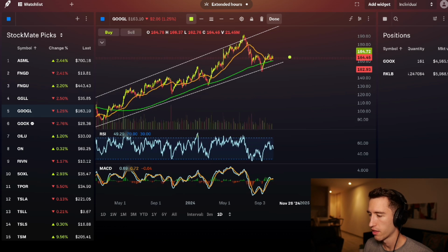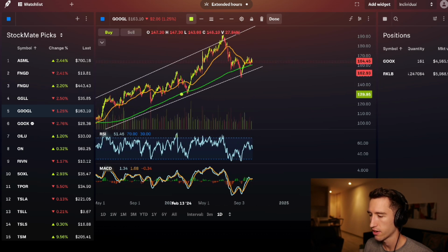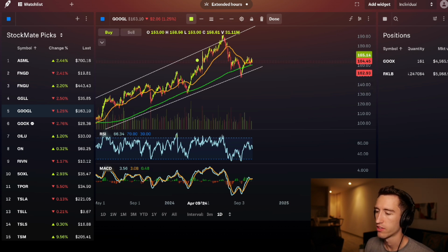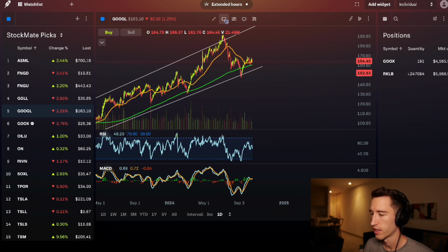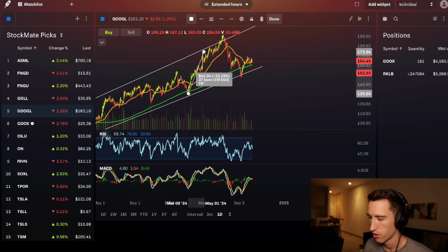Simple uptrend. But the other thing that happened is, if we look back here, last time it was testing this moving average, it's our 200-day moving average, the green line. Last time it tested this moving average, we saw it push up. If I can break this down, still getting a hang of the tools actually. I think it's right here. Yeah, an info line here. So we saw it push up and in a matter of about a month and a half, it's essentially gained 33%, right? And so I'm in GOOX here, guys, which is 2x leveraged.